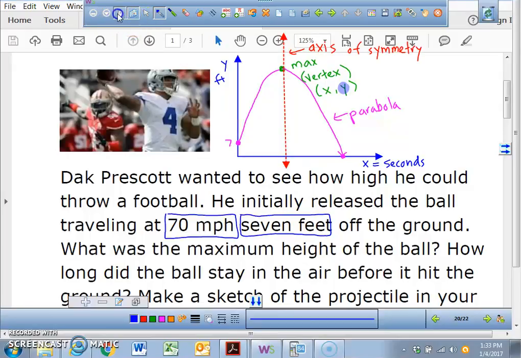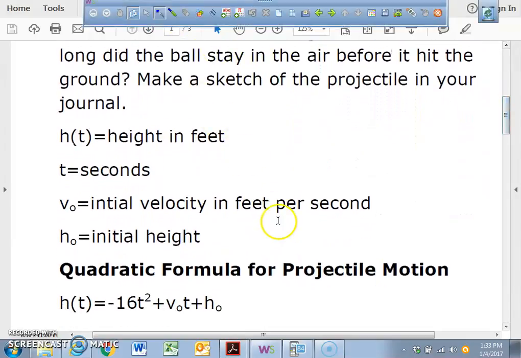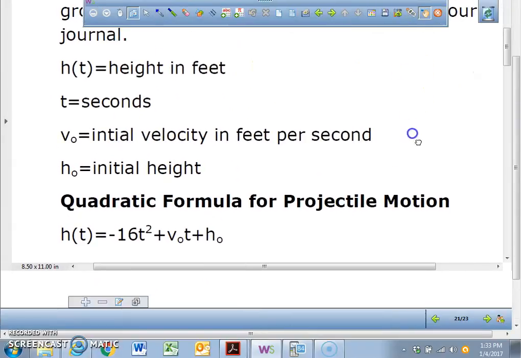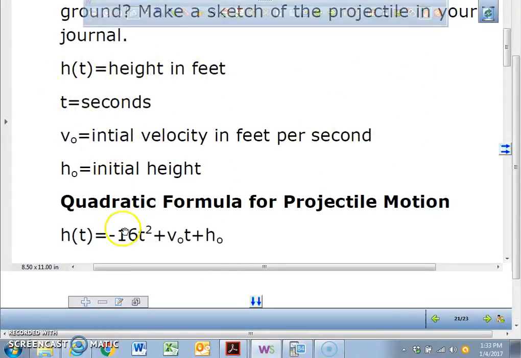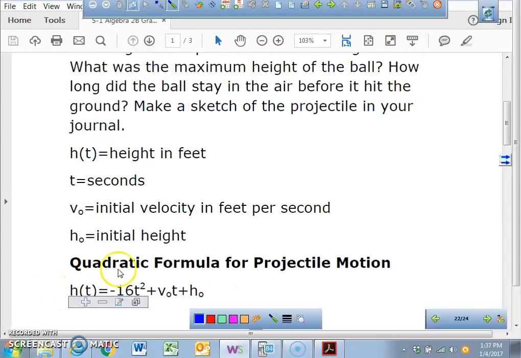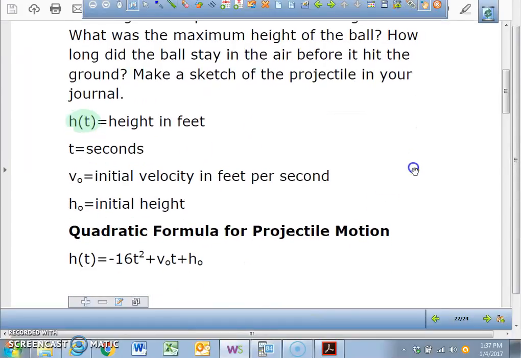So right now, I'm going to scroll down. You guys are going to look at some more information. Hopefully you have this going down right here. I want you guys right now to write all of this information. We've made a sketch. I want you to write all of these down. If you're watching the video, it might be a good time to pause. All right, right now we're going to use this formula right here. Okay? So I'm going to highlight different things. This right here, h of t, this is in function notation. This refers to as time. Basically, height is a function of time.